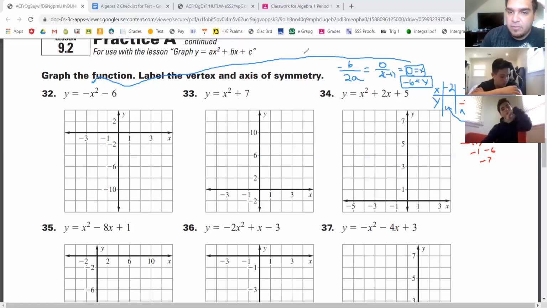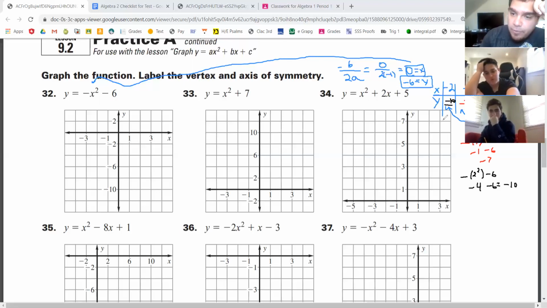And then let's do a different color. I guess I'll do some black. This one over here, we're going to plug in 2. So 2 squared is 4, -4 minus 6 gives me a -10. So if the -10 is here, the -10 will also be here. Okay? So what does this mean? The y for +2 is -10, and remember, symmetric, so you go across, this one is also -10. You don't have to do it twice.